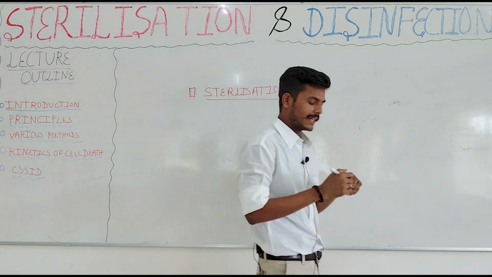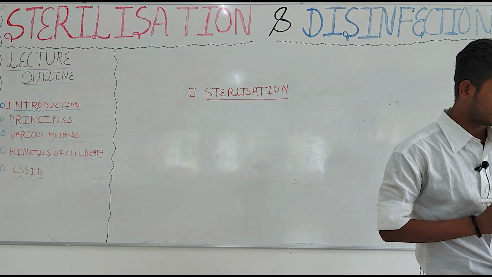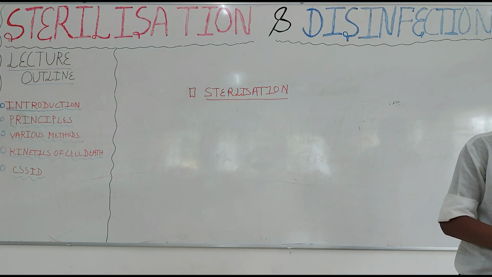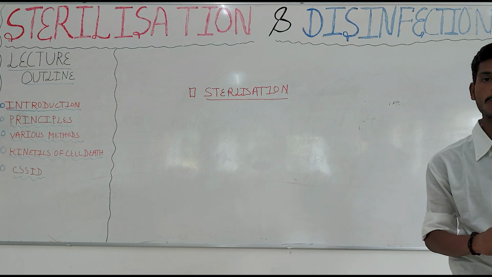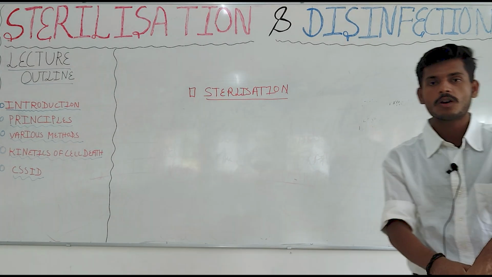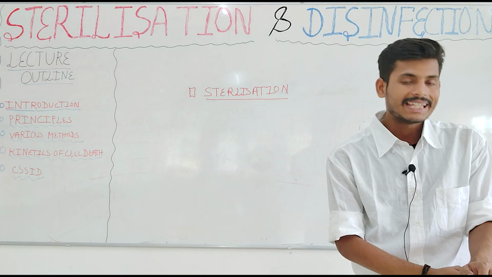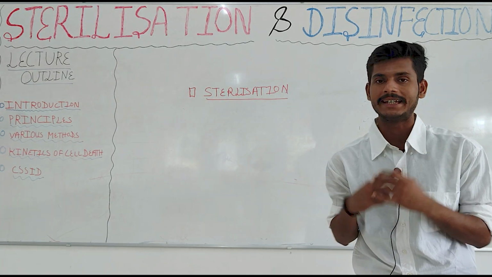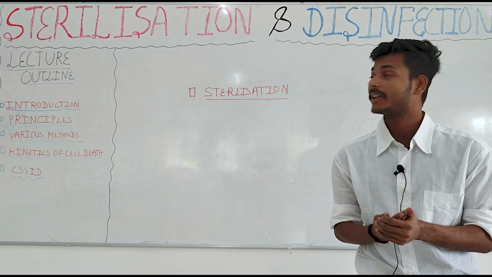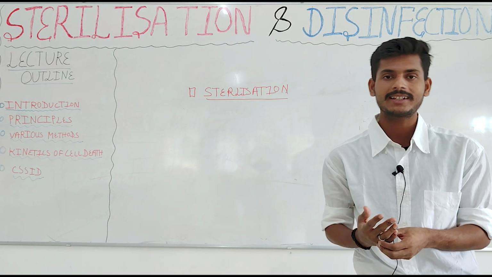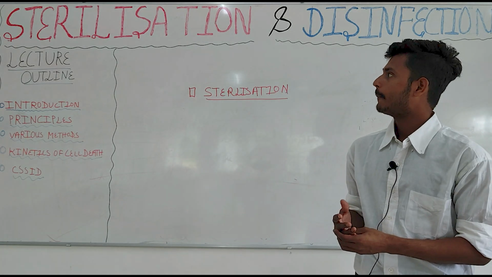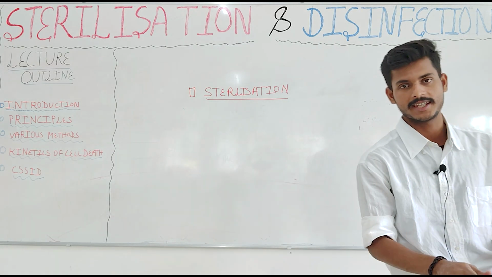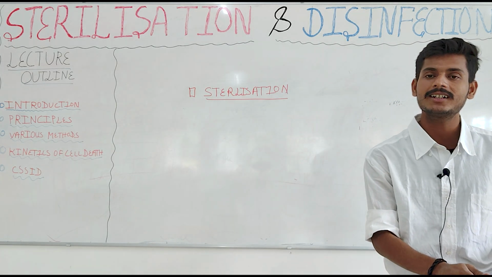Now, as I said, sterilization is one of the techniques by which we can prevent the microorganisms present in or on an object. Generally, when we talk about sterilization, the thing that comes to mind is heat. By means of heating, we can achieve sterile conditions. There are various methods, but one of the principal ways to achieve sterilization is to heat the object.